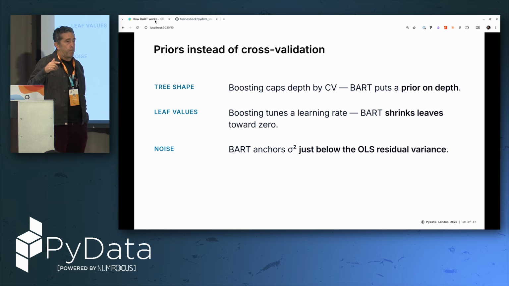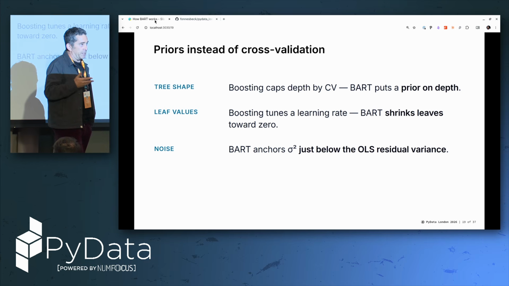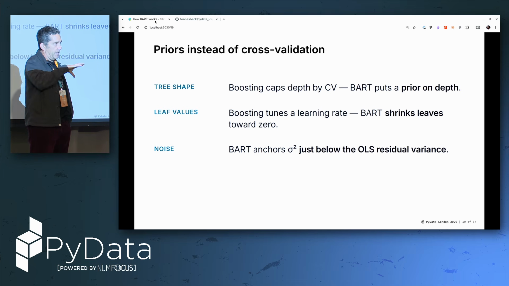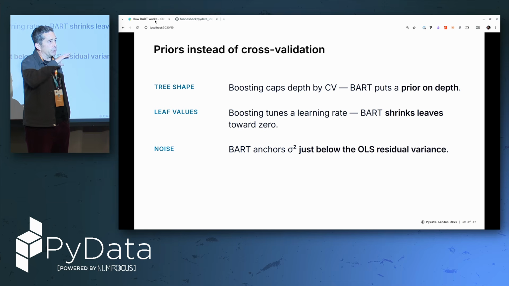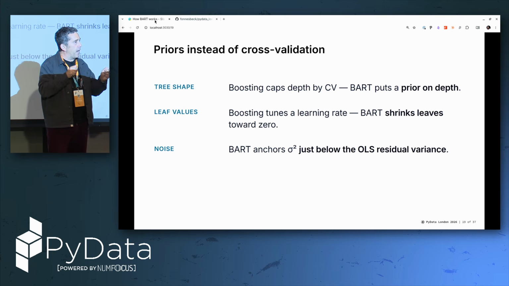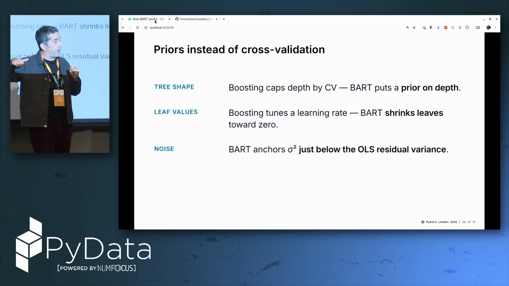What does that mean? Well, what we do as Bayesians, when you don't know what something is, what the value of a hyperparameter is, what you do is you put a prior on it, add it to the model, and estimate it, and that's what we're going to do here. And so what this will do is it will allow it to be flexible. It will constrain it to be 2, 3, 4, but if the data demands it, remember I said how Bayes' formula is just the compromise between the prior and the likelihood? Sometimes the likelihood will overwhelm that prior and it will allow it to exceed 2, 3, 4 splits. But the data has to be convincing, right?